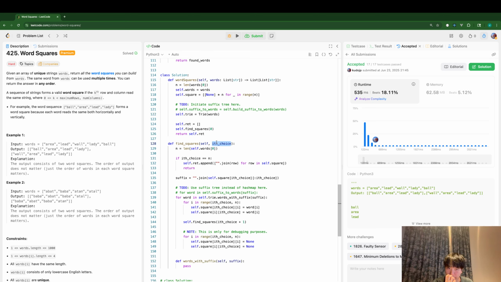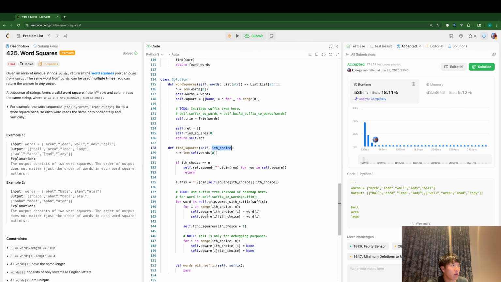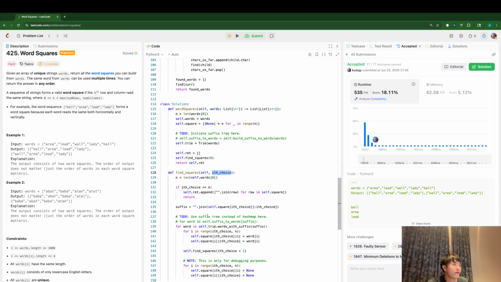I will think of the state on the board, where the chosen suffix is.